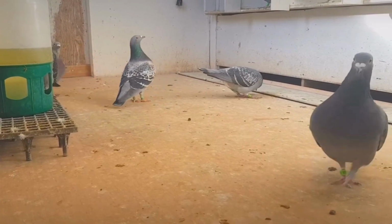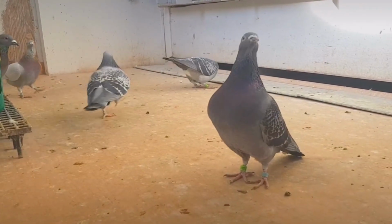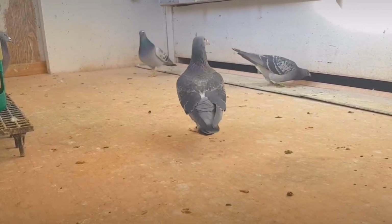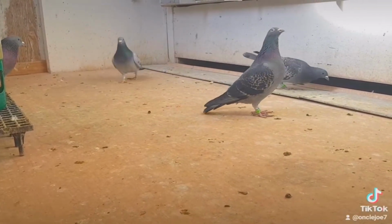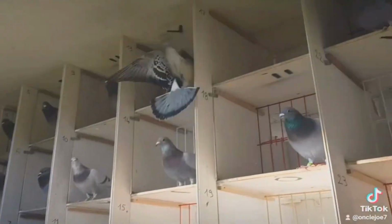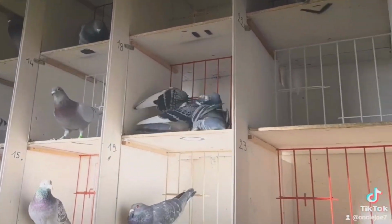B. Myocardial adaptations. The myocardium of racing pigeons undergoes significant adaptations in response to regular exercise and training. These adaptations include an increase in the size and number of cardiomyocytes, as well as an enhancement in the efficiency of energy production and utilization within these cells. These changes contribute to the improved contractility and endurance of the heart during prolonged flights.